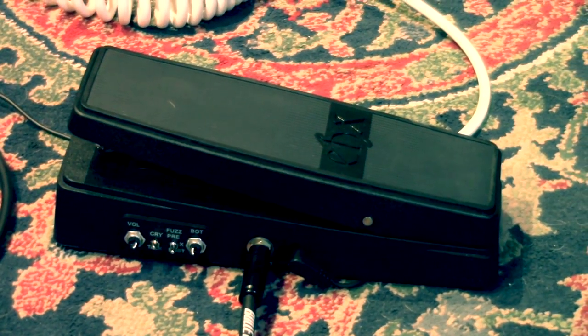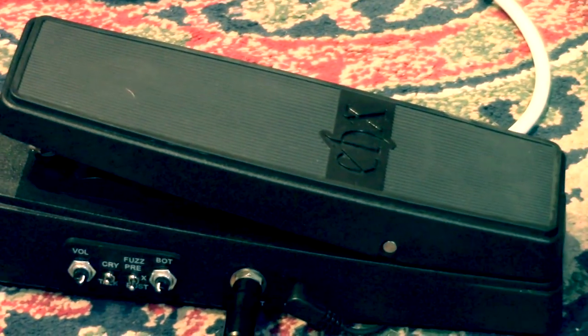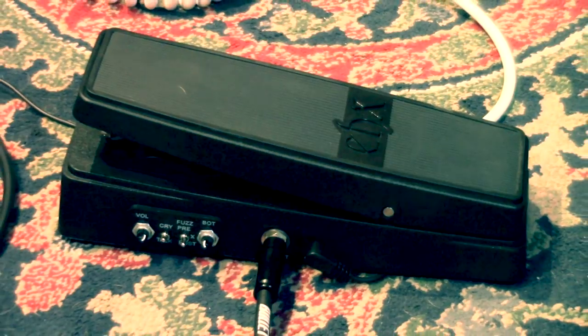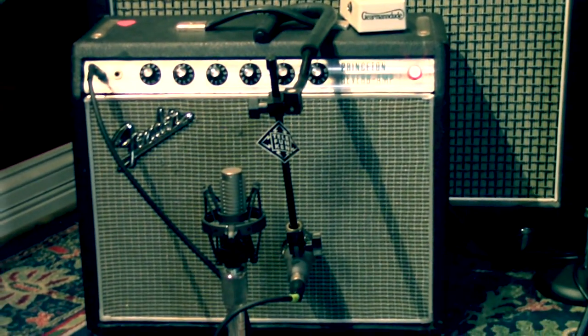The Cockfight Plus from Electro Harmonix is a wah. It is a talking machine. You can set it to do your straight up filter tones, cocked wah, all that stuff. And it's got a fuzz built in. We can do it before or after the wah, that is, the fuzz before or after the wah.